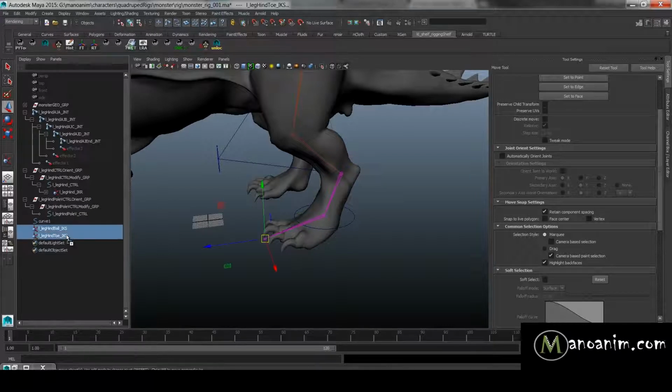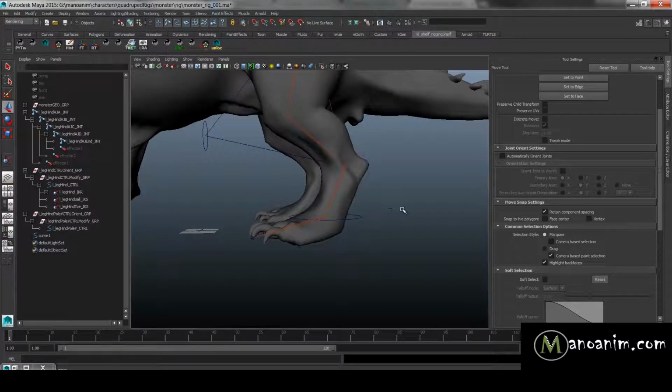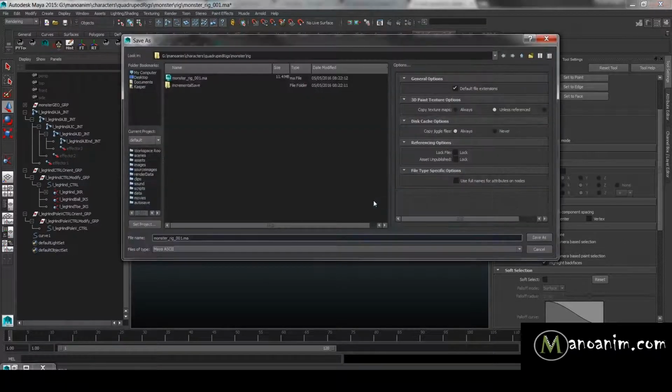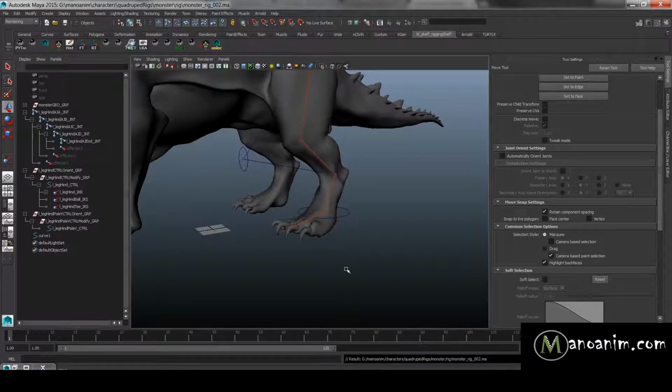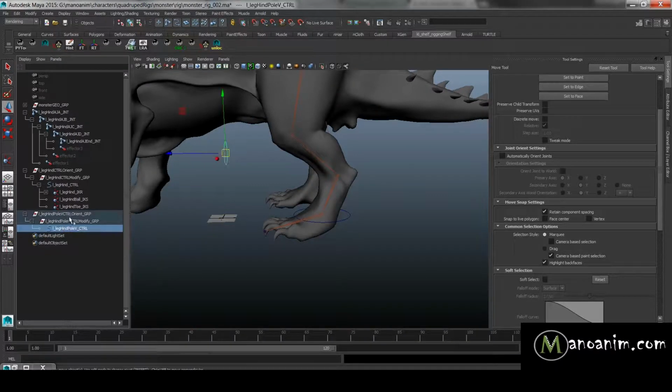If we take these two and parent them underneath our controller as well, you'll see that the foot is no longer floating around. It's actually following. So far so good, but now we need to do some rolls. But right now I just want to save, because we don't want to redo work. So I'm just going to hit Control Shift S to save, and give it another version. You can go with automated versioning and all that stuff. I don't personally like that, but you can do whatever you feel like for saving.